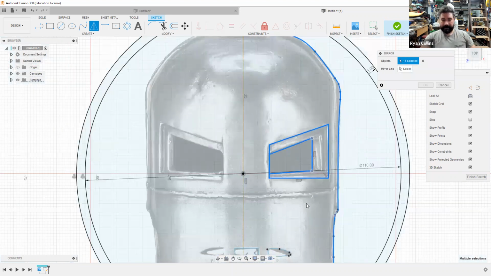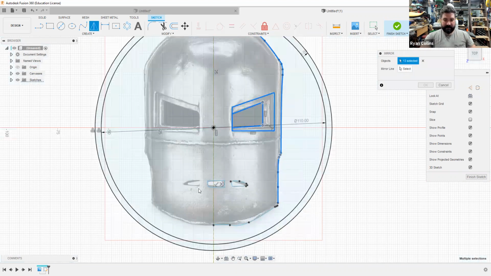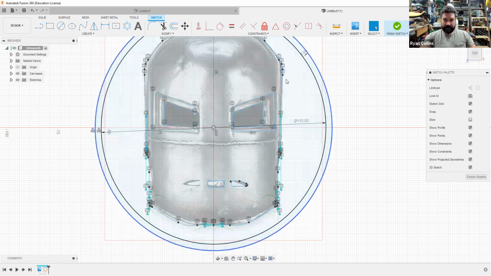There we are. Now I'm not going to mirror the mouthpiece because that's not quite as symmetrical. But now select my mirror line. Boop, matches that over, and I forgot to select something. So go back to objects and also select that lower line. There we go. That connected again. Okay. So now that is a completely enclosed form.